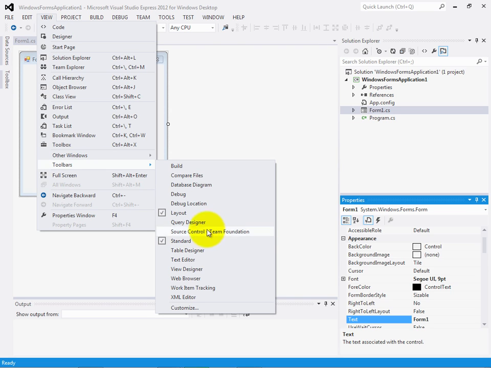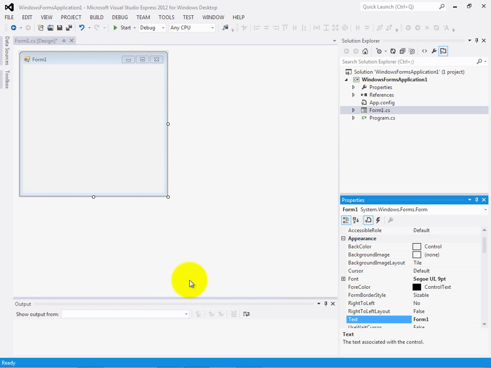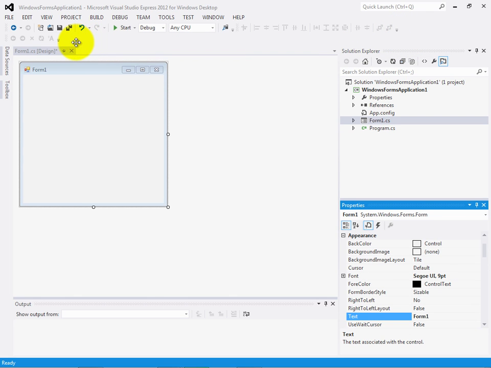You can select any one of them from this list to make that toolbar appear at the top of the IDE. So for example, let's just say you want the web browser controls. You can click that, and now the web browser controls have popped onto the toolbar here. And by the way, these toolbars are movable, so if you want to reorganize them a little bit differently, I just move the web browser toolbar down here.